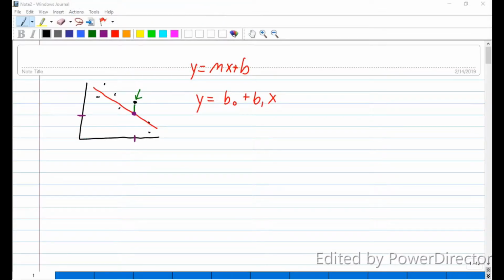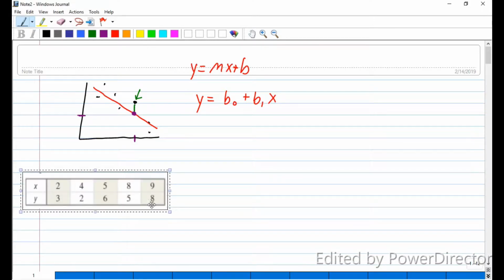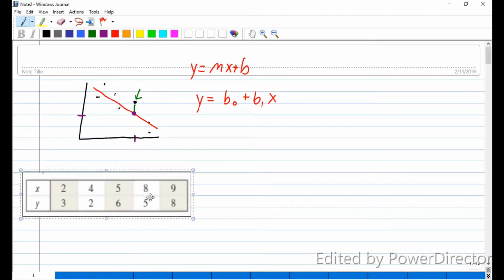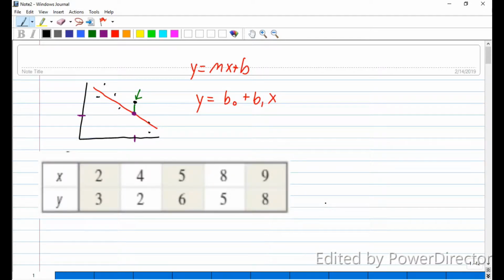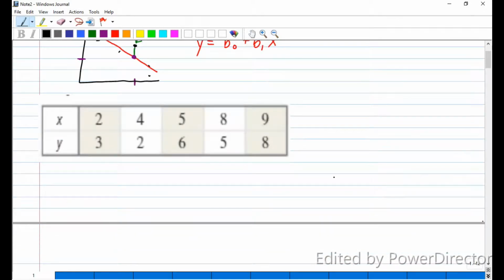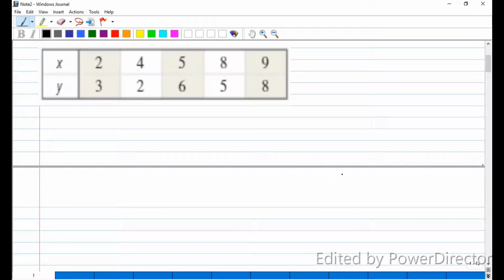And of course, this is a pretty small data set we're looking at. Just like anything else that we do, the larger the data set, the more calculations are going to be, whenever we start figuring out these lines. All right, so if we have this data set, again, that is in your PowerPoint. And let's say that we were to graph that data set on a scatter plot.